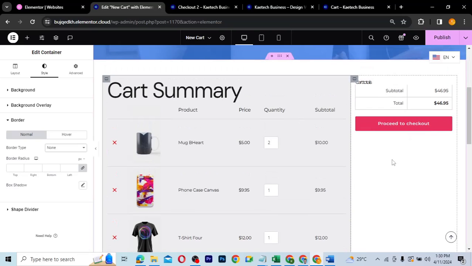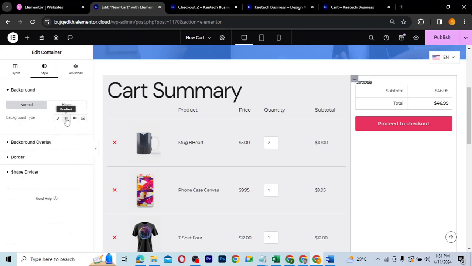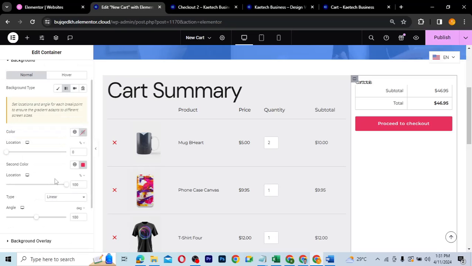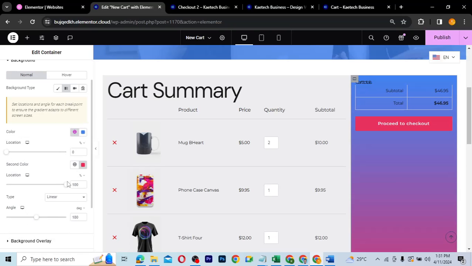But over here I'm also going to click on this particular one, edit container, then go to style, and with this one I want to give it a gradient background. I'm going to choose this color for this one, and this color for this one.